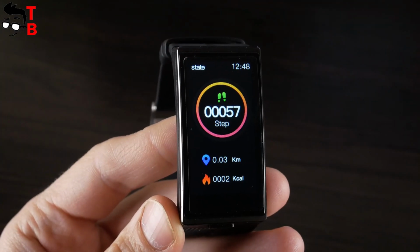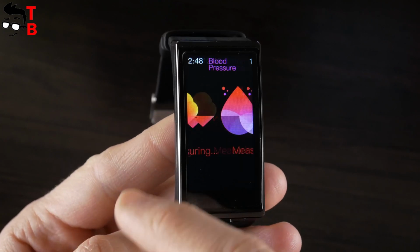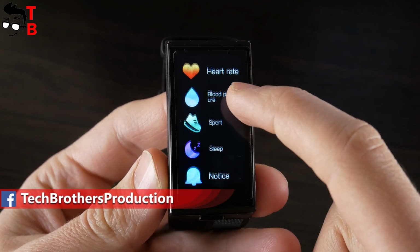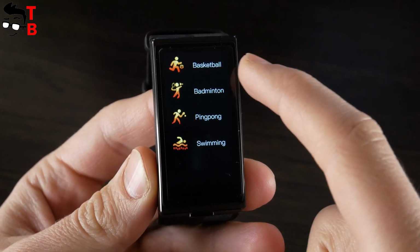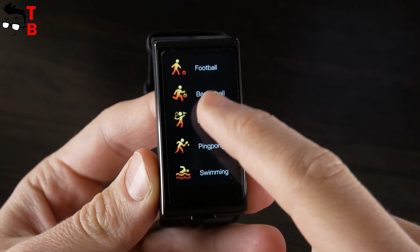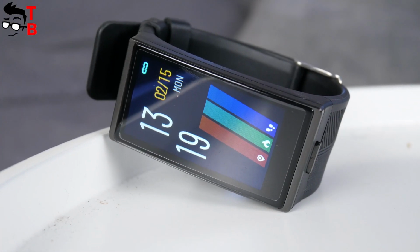Swipe left or right from the main screen to see your daily activity, measure heart rate and blood pressure. However, there are also other functions on the bracelet, such as sleep monitor, notifications, timer, countdown, and sport modes. There are 9 sport modes available on this smart bracelet, such as running, cycling, climbing, and even swimming. As you can see, TICWRIS GTX has only basic functions. There is not even music and camera control.